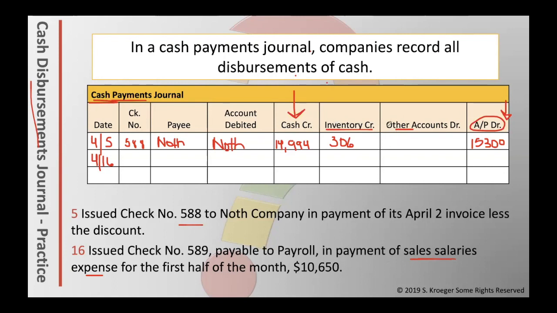We don't, so we'll have to use the other one. We'll put in the amount, $10,650, and we have to write the name of the account on the side. The account that would be debited would be the salaries expense account, or sales salaries expense. I'm just abbreviating because it's very hard to write with this. Salaries expense. That would be the debit. The credit would go to cash. And remember, we always need to use this column when using this journal. It would be $10,650.